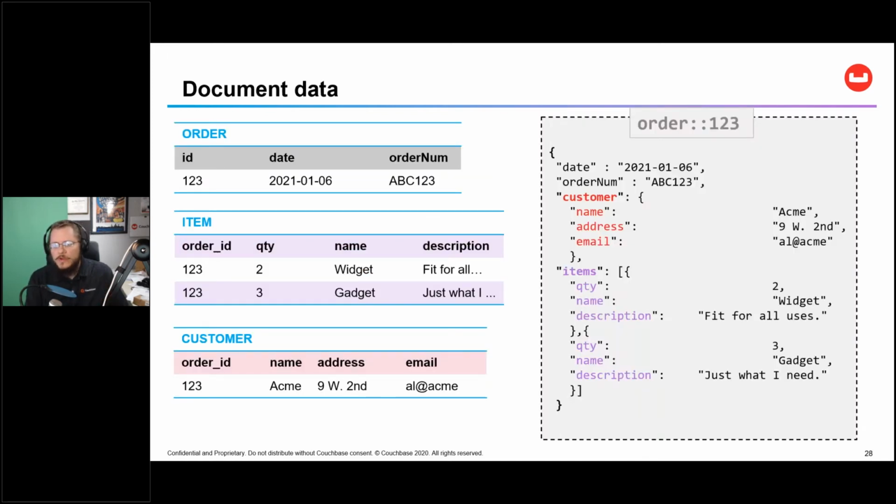Now, just to take a quick look at what denormalizing would actually look like. If we didn't leave the data like that, if we wanted to consolidate it and really take advantage of a document database, we could consolidate data like this. So on the left there, we have 3 tables and 4 rows of data. So 4 pieces of data. On the right, we just have the 1 document. So the left is the shredded version and the right is the intact version. And because it's JSON, we can actually have a sub-document, like a nested object under customer and a nested array of objects under items in JSON data, and just put them all together into one piece.